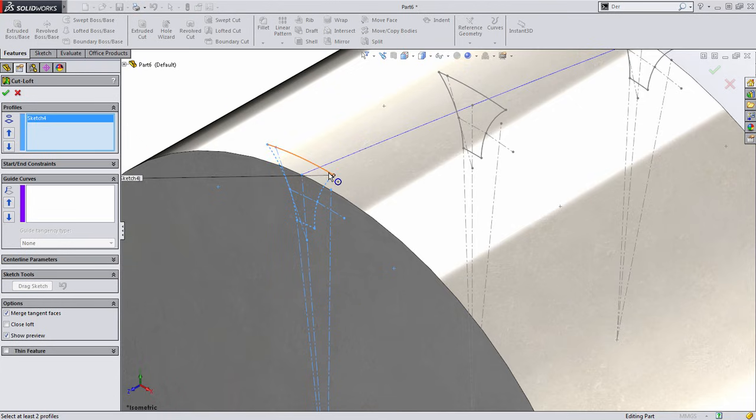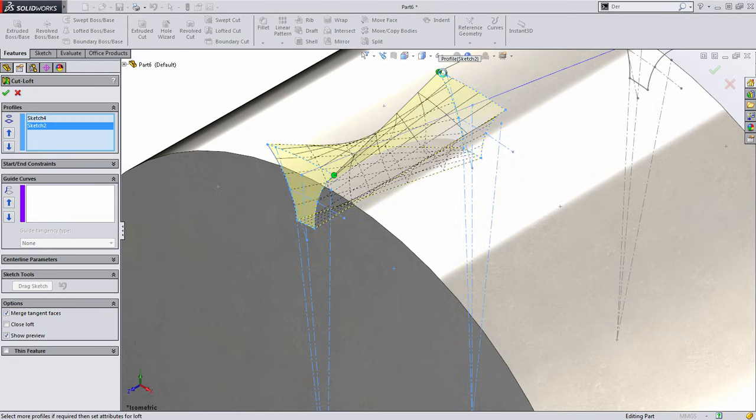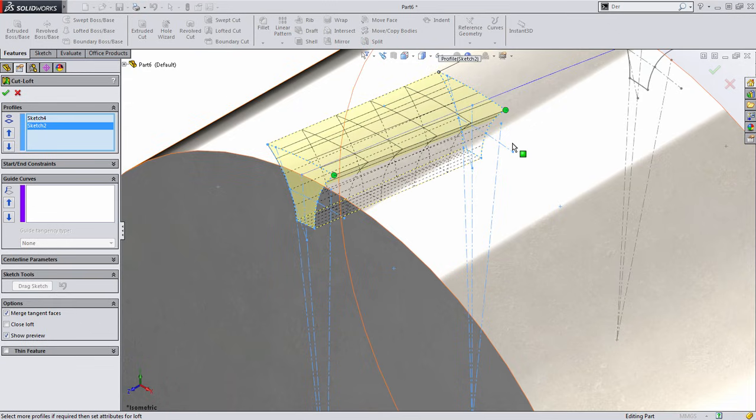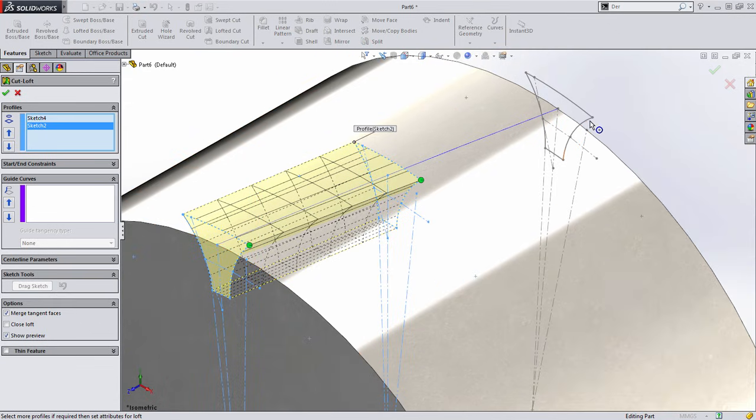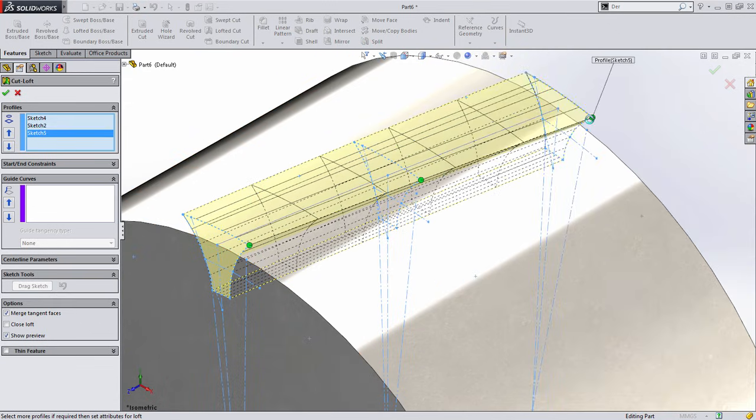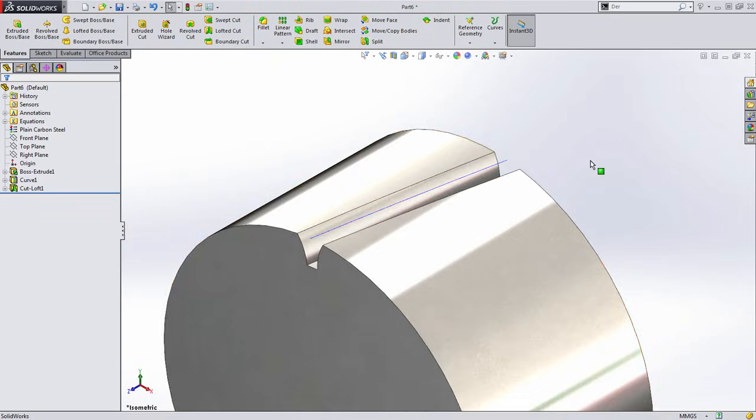Let me explain. I chose this profile near the upper right hand corner. If I select near the opposite corner in the next profile, you can see we'll have a problem. Of course, SOLIDWORKS allows you to correct this with these drag handles easily. We then need to select the last profile and simply right mouse click to confirm.